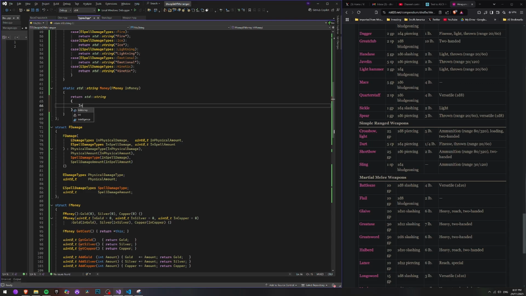Okay, so in money, dot gold. Get gold. However, we print, we want text color, and we want yellow. Plus, in money, get gold.